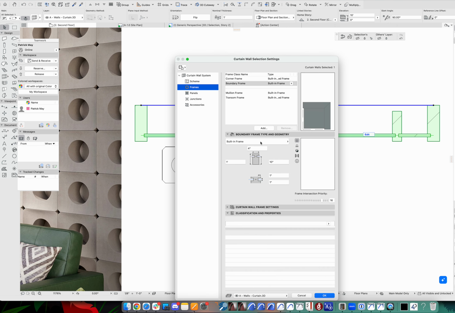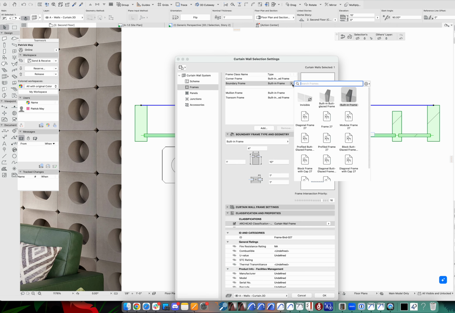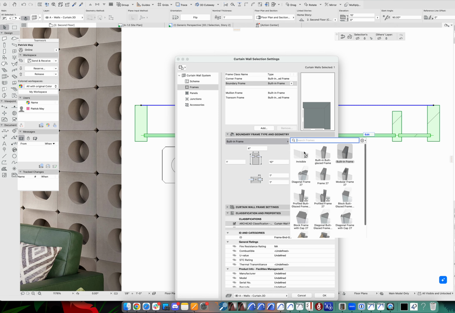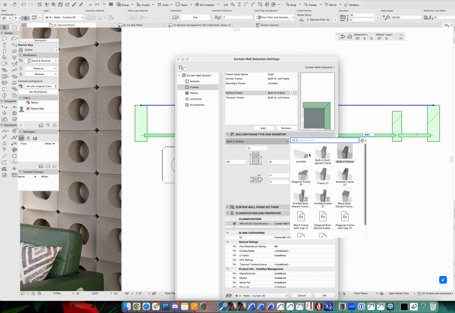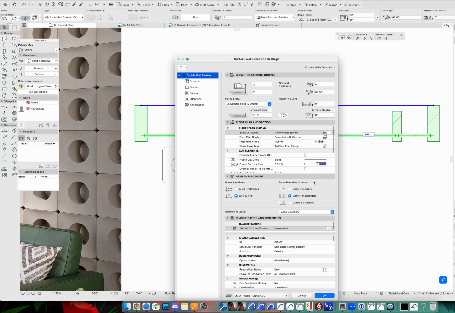Now if we go to our frame settings, we go to our boundary frame, and we'll say that the boundary frame is invisible. That ensures that these outer frames aren't going to show up. And then the mullion frame, we're going to make those invisible as well. Now we do have to have a frame in there. Under the scheme settings, we don't want to eliminate those boundaries.